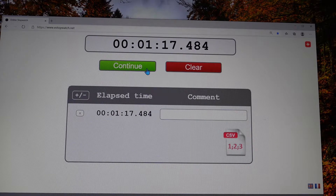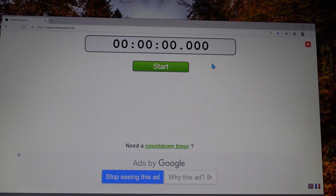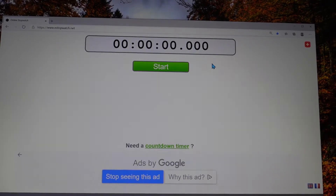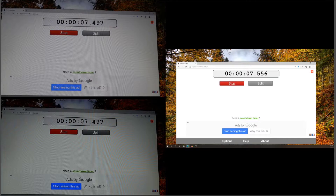Now let me test what I call the propagation delay. I have a millisecond digital clock displayed on the camera, being shown on both outputs from the UCEC — one through the HDMI out and the other through the USB out. Looking at the capture result, you can see there's really no difference in propagation delay between the Elgato 4K 60 in the upper left and the output coming out of the USB.